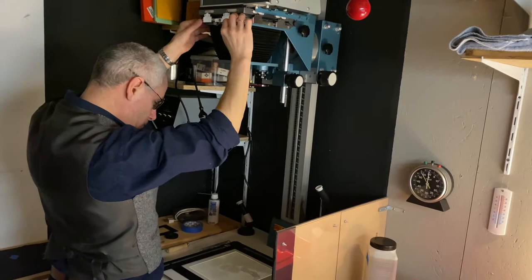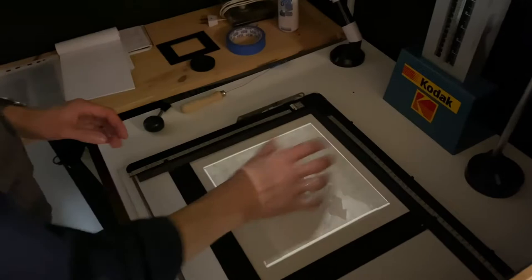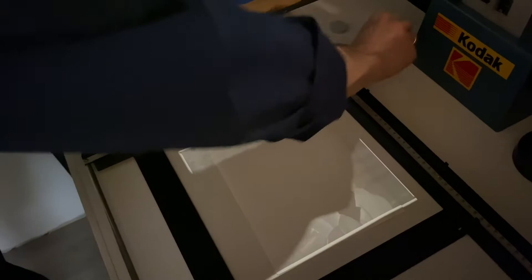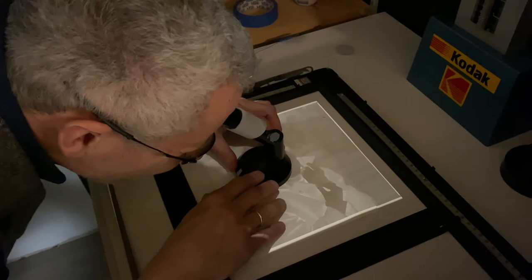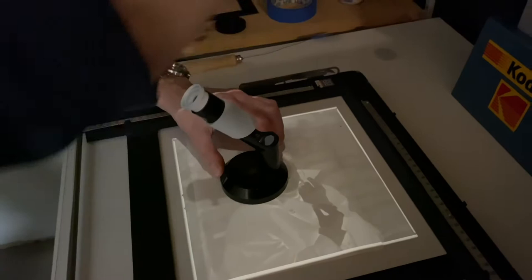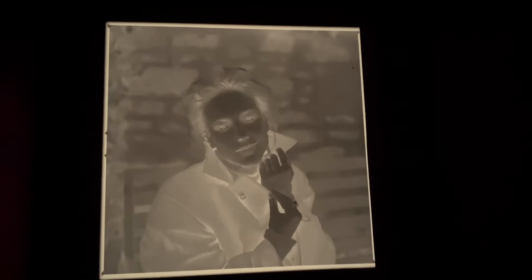Okay, so this is the picture I want. This is nice paper. Now I'm going to check the focus. I previously made it, but you see, that's okay. So now I'm checking the picture, the negative there. I've already focused, so it is okay, ready to print.